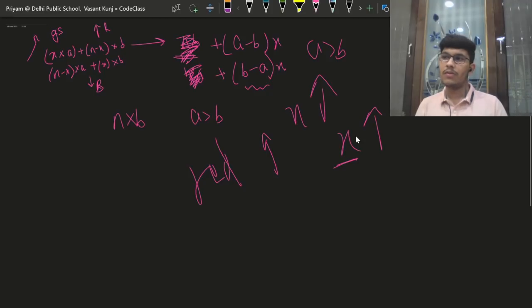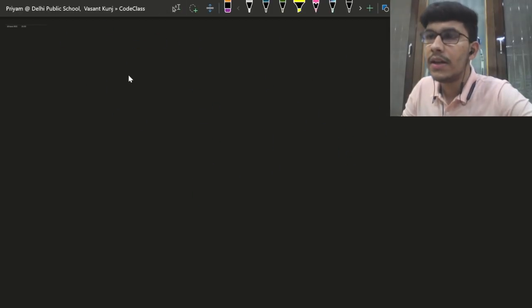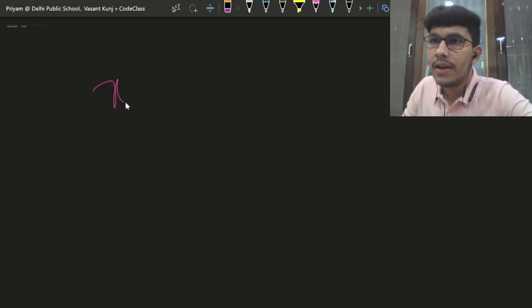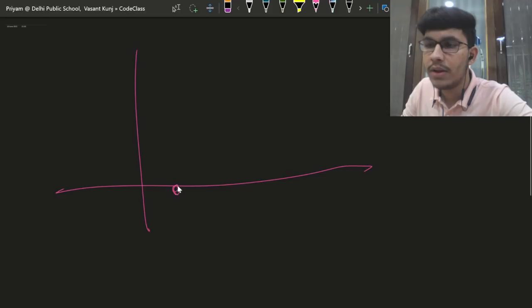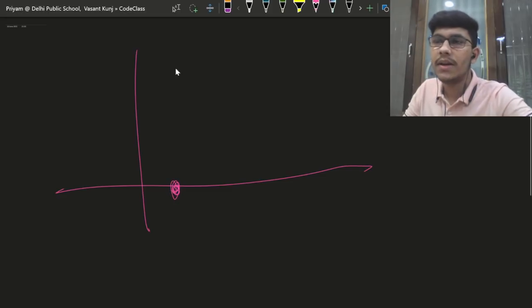This will always happen. Let's try to consider it on a number line. If I have my x value here, then my red candies can be somewhere here and my blue candies somewhere here.